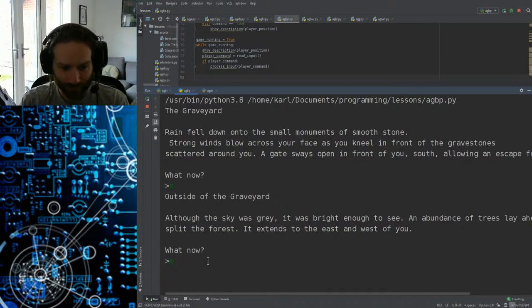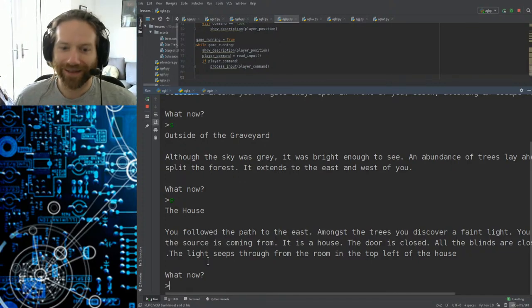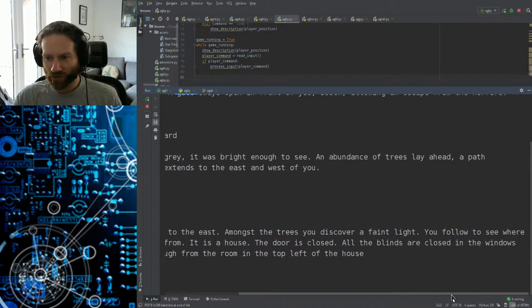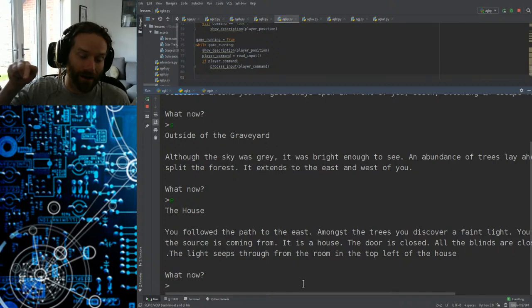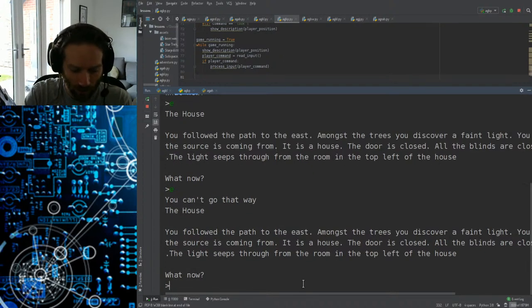Let's go east first. The house. I hope it's the house of the dead. You followed the path to the east. Amongst the trees, you discover a faint light. You follow to see where the source is coming from. It is a house. The door is closed. All the blinds are closed in the windows. The light seeps through from the room in the top left of the house. Okay, cool. So we've got a house. So the door's closed. That implies that I can't actually go any further that way. Okay, that's cool. So let's go back.